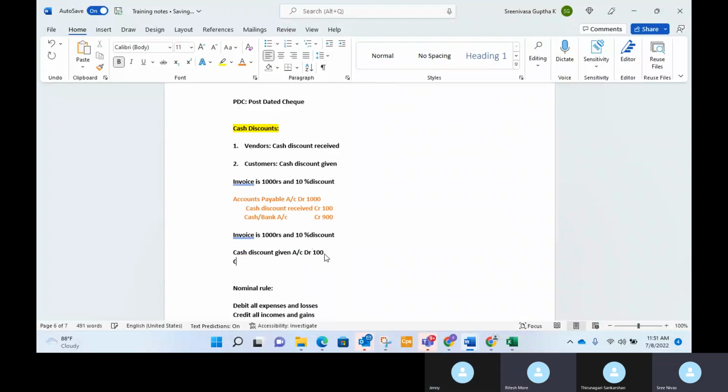And whenever you receive an amount, cash or bank account, you're receiving cash, so it is 900. And are you going to reduce the balance from accounts receivable? Yes, accounts receivable, 1,000. So are you clear with these journal entries?